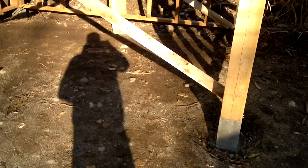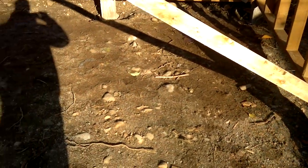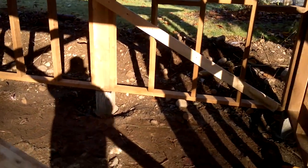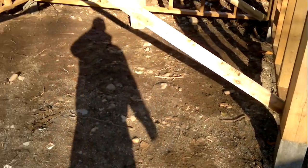The good thing is, when you're building it as you go, don't be too worried about setting your footings exact, because it's pretty hard. As long as they're in line, you know, these two panels, if they're off a half inch or so, it's not the end of the world. You want to make sure that they are square and perpendicular, that's what's important.